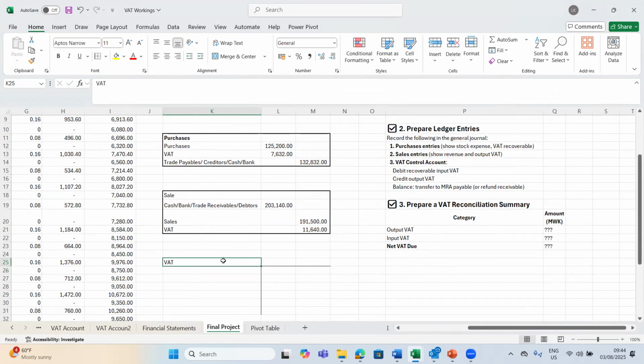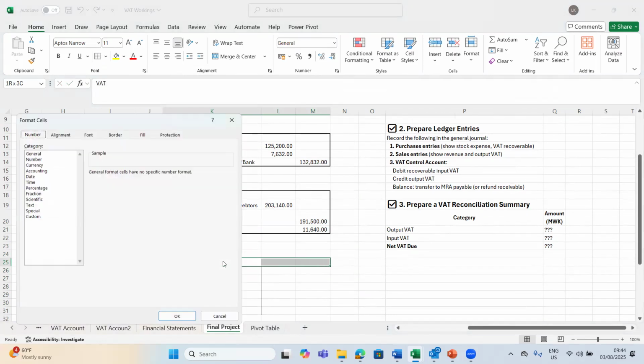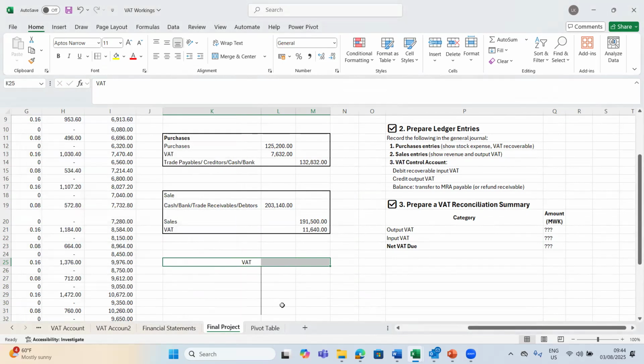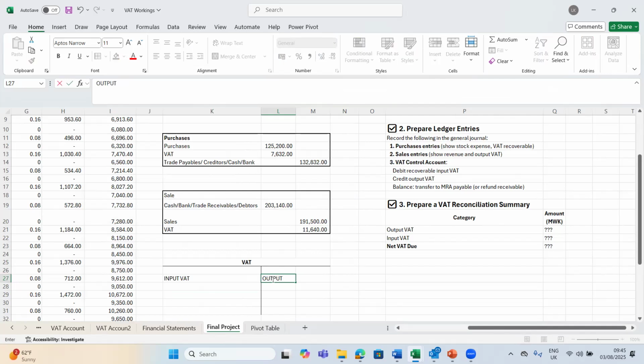Just do Control 1, alignment, general, center across selection, Control B. Okay, so input VAT, output VAT. How much is the input VAT?